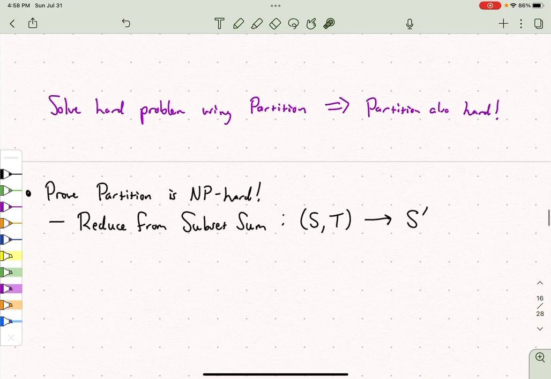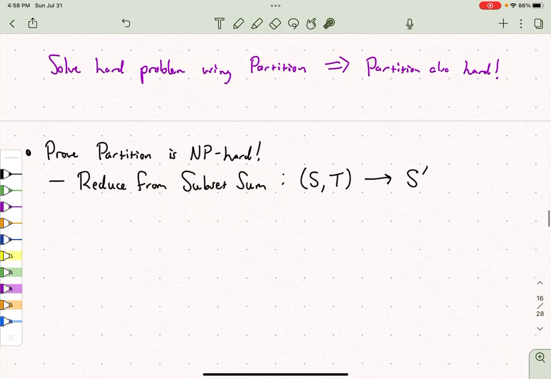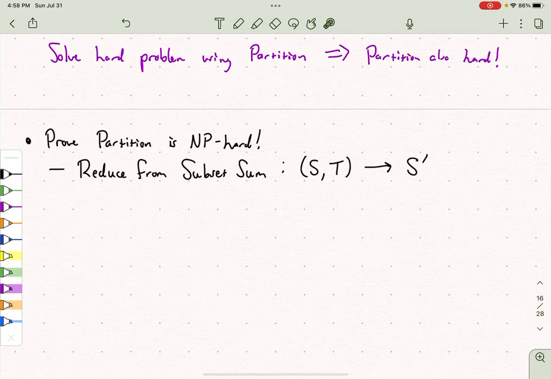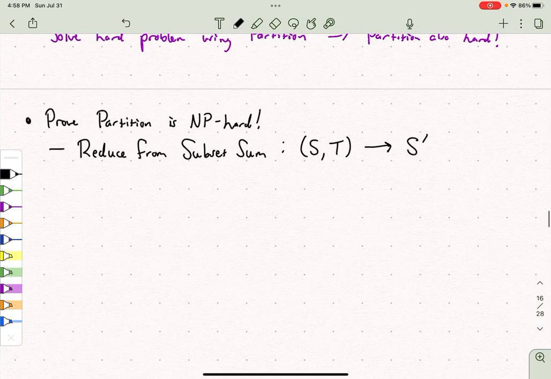And again, this is just either from transitivity or by contradiction. If in fact partition wasn't hard, well then because we have a reduction, that would imply subset sum wasn't hard, but we know it is. So now let's prove partition's NP hard. What's the reduction going to look like? So this one's a little trickier. Before it was pretty obvious because subset sum is a more general version of partition. So now this reduction's a little harder because we're using a problem that doesn't seem to capture all of subset sum. So we're going to have to tweak this S prime.